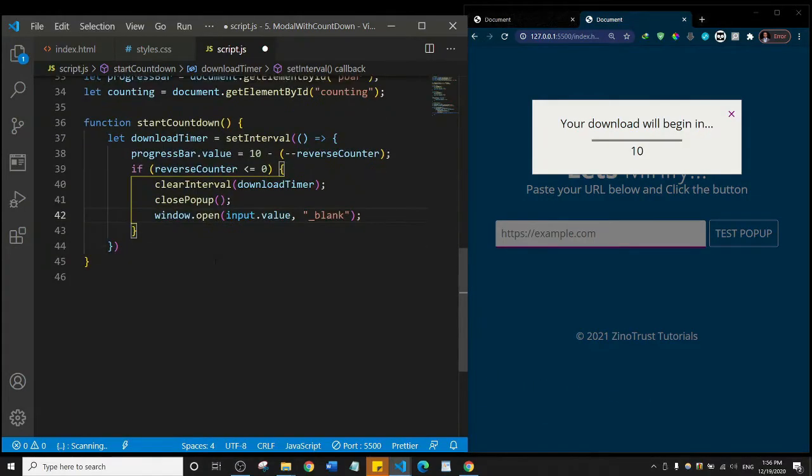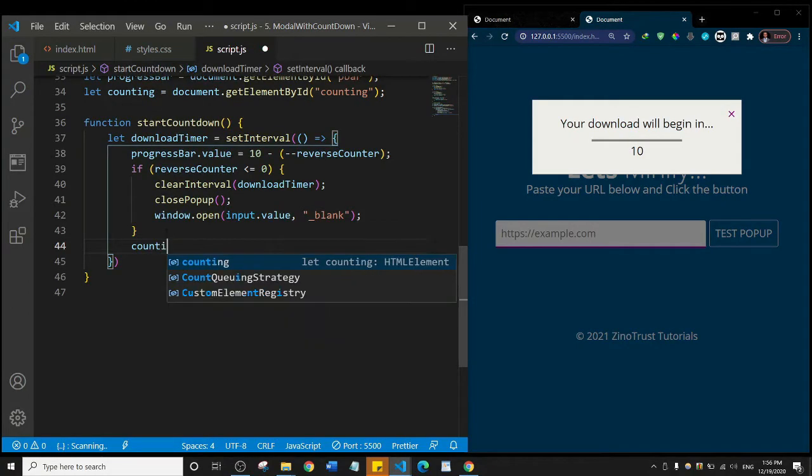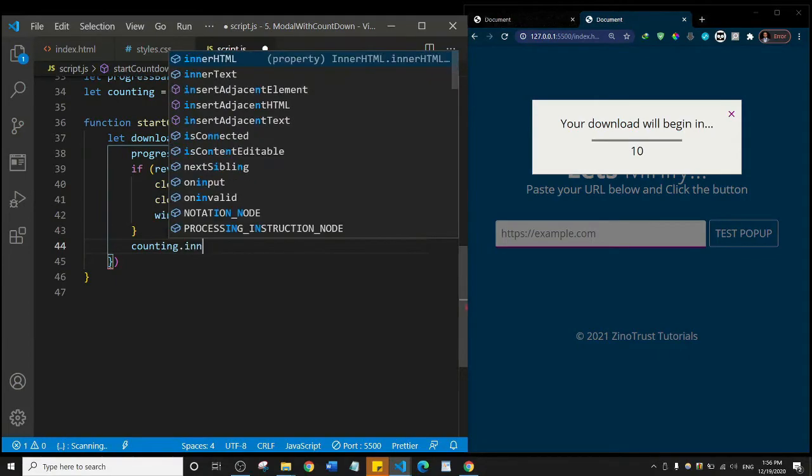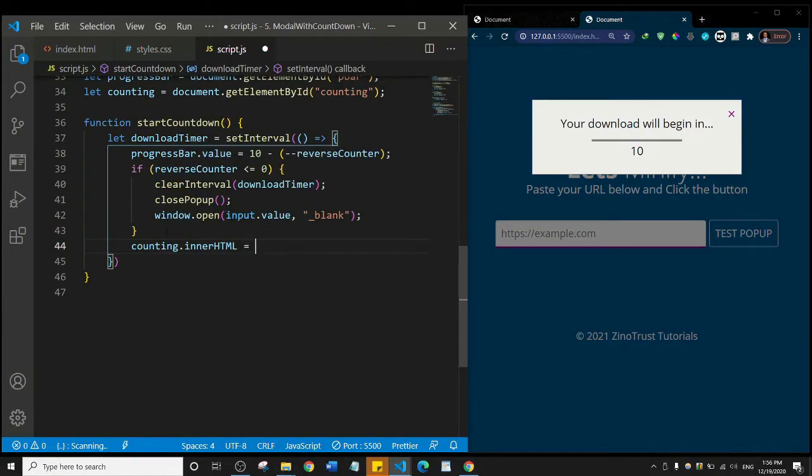So we're almost done. Let's come out of our if statement, and then we're going to update the counting.innerHTML. We're going to make it the value of the reverse counter every time this process occurs.